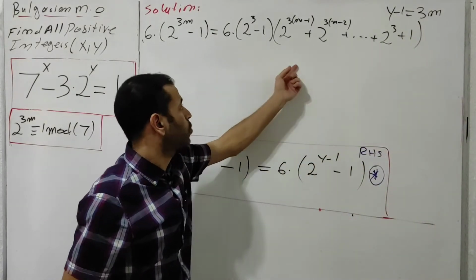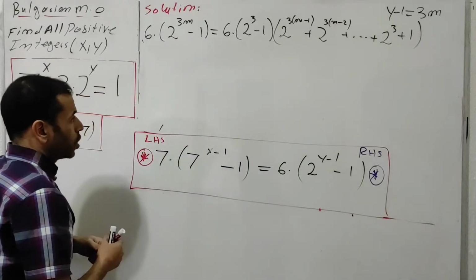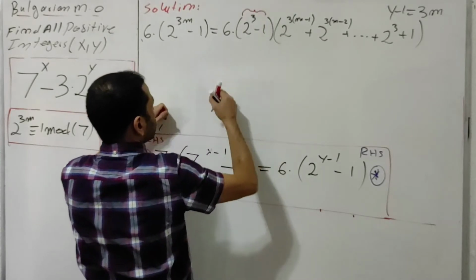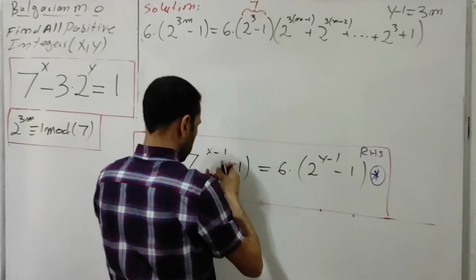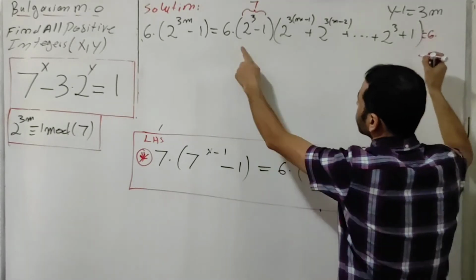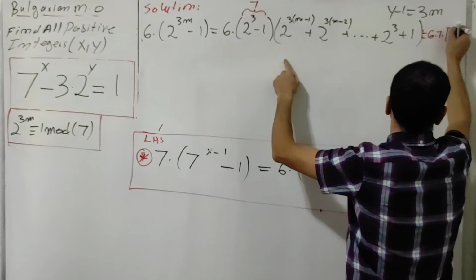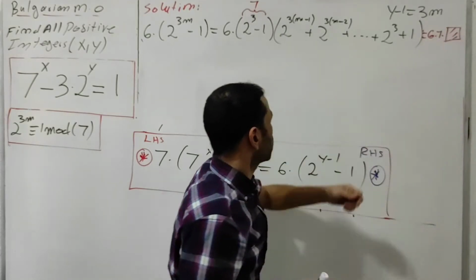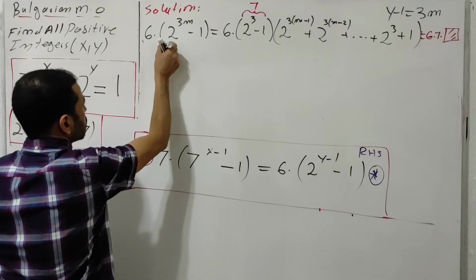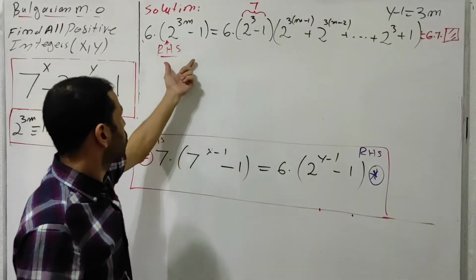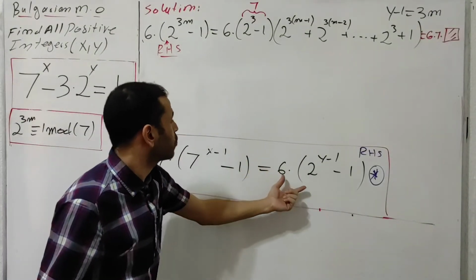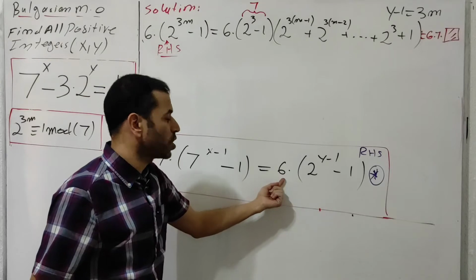Just check it carefully. Now if you take a look at this number, 2 to the 3 minus 1 is 7. So I'm going to put here this one equals 6 multiplied by 7 multiplied by this box. What I mean with this box, I mean this number. This is the solution of the right hand side of this equation. That means the right hand side of this equation is a multiple of 6.